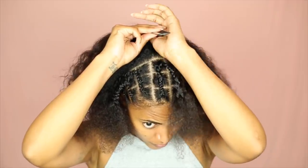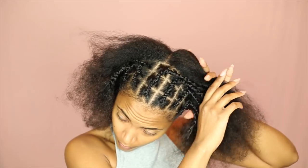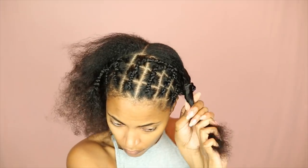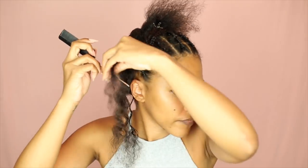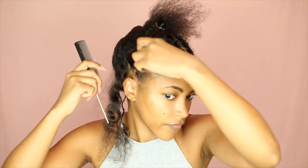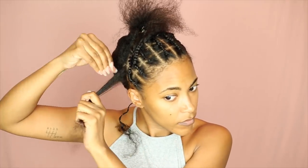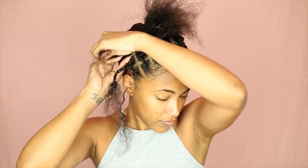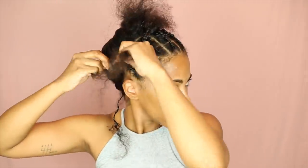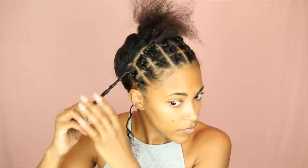In order to do that, I'm going to start this first part kind of off-center and section off the side that the middle braid is going to be on. I hope this makes sense — I'm trying my best to show you guys as much as I can. From there I'm just going to start sectioning off what would be cornrows, but since this is a no-cornrow video they're going to be braids, doing the same thing I did in the front and carrying it back. I also did individuals at the nape of my neck at the bottom, and once I got to that last braid I pulled that bottom braid up into the final braid.